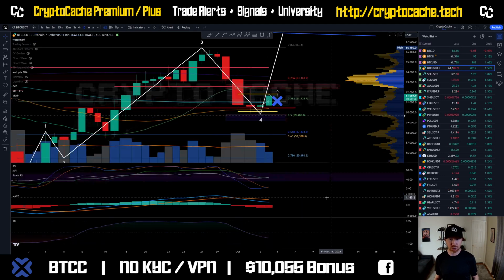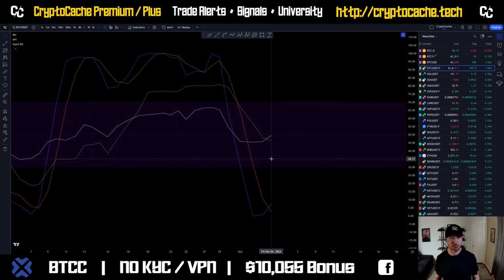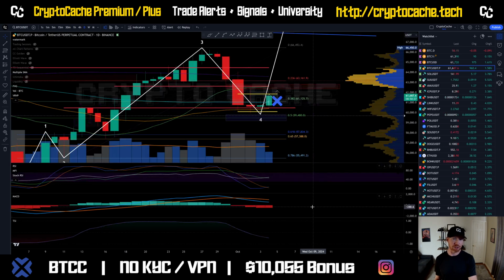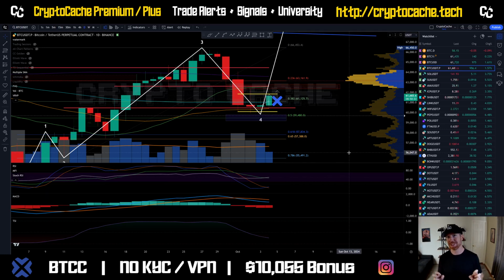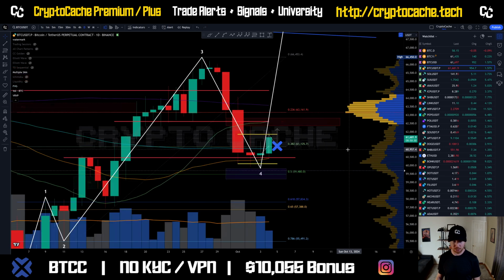We can also recognize, if we look at the bigger picture, we're retesting 50 on the RSI, which reaffirms that resistance range that we're coming into at 63,000, that 62 to 63K. We've got our money flow index pulling back. That's been pulling back for a while, but today we're starting to see it taper off with more money flowing back in. We can also see stochastic is swinging up. We've got a convergence. So generally speaking, the bottom is in here for the moment. Now we don't want to get too hasty with longs, but the general consensus is that the market's looking pretty strong right now, and it's a good little recovery here.